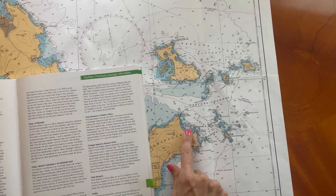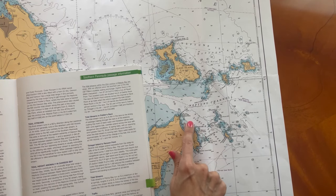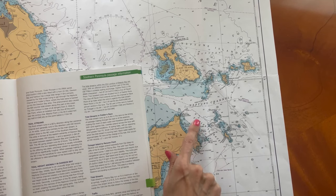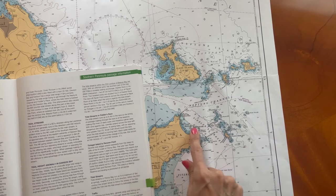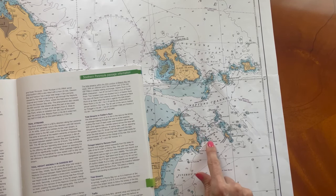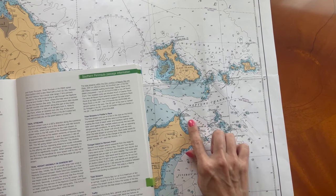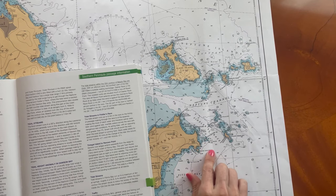The tidal stream runs up to 6.4 knots in Fiddler's Race, so the timing of the passage making through the race is of the essence, making the most of slack water and therefore calmer seas. With wind against tide, over falls, that's these, extend across the race with dangerous sea conditions. At spring tides with an opposing wind greater than force 5, small craft should avoid the race when the tidal stream is running hard.